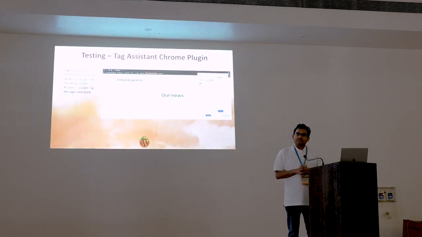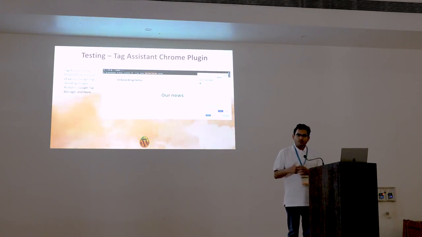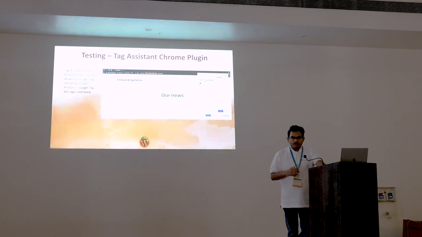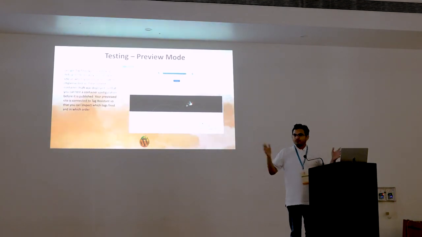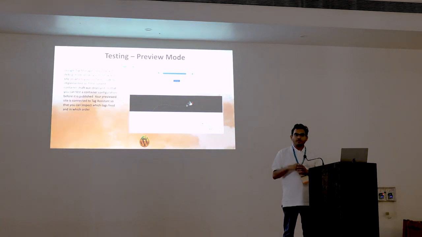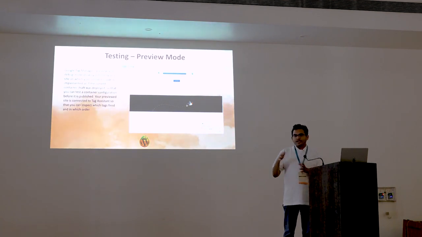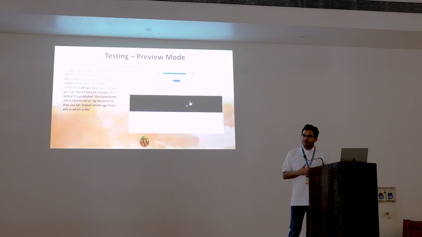For testing, there are two or three options. First, when you install Google Tag Manager it has a Tag Assistant plugin you can install. When you go to the website and click on that plugin, it shows you what kind of tags are loading, enabling you to see if Tag Manager is loading correctly. It also tracks Google Analytics and some other tools. Then there's a preview mode — once you've added all your triggers and events, you can click the preview button. It emulates the whole setup without taking it live to your customers. You can try everything out, see all the data, but it's not visible to customers. Once you're comfortable and ready, that's when you publish.